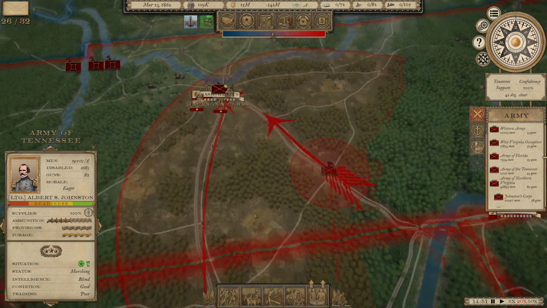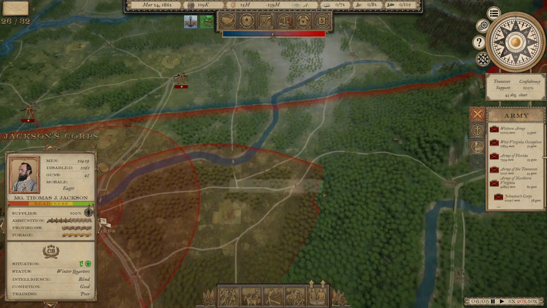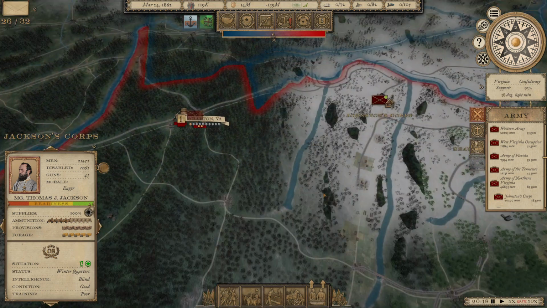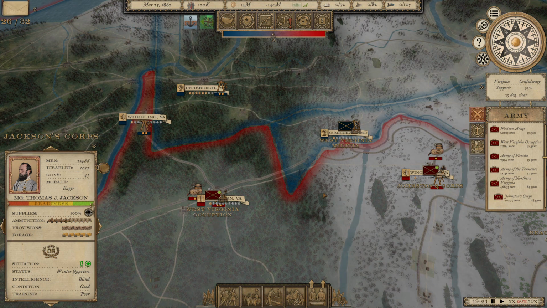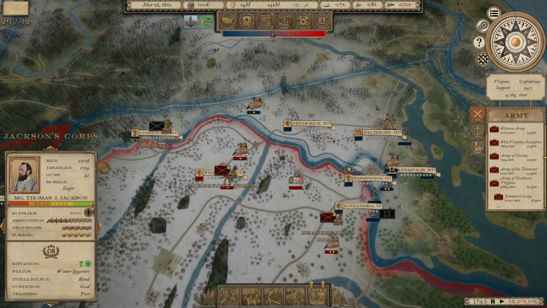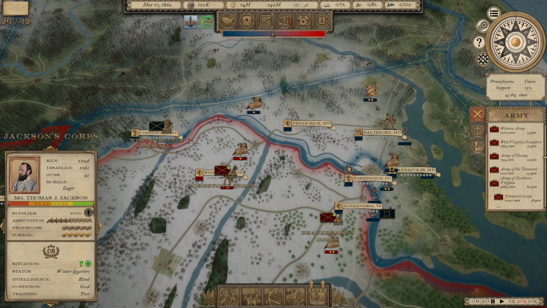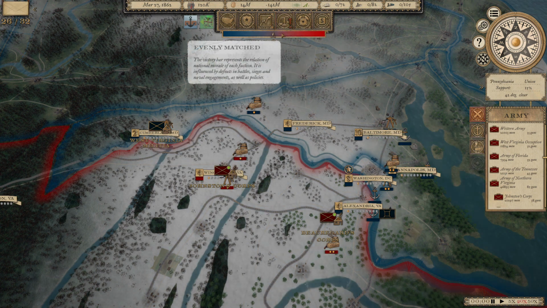Everybody's still moving. Yep, everybody's still moving. Good. Alright, it's almost April. Basically, once all of the snow disappears, I don't want to be moving my troops with the snow on the ground. They'll get the slow bonus, and I'd rather not do that. I don't know where other troops are at. All their troops have really just disappeared.